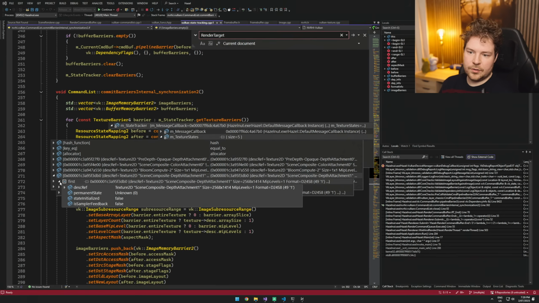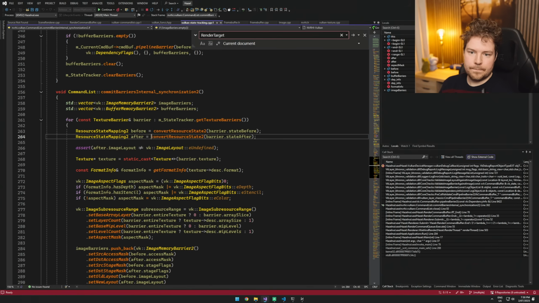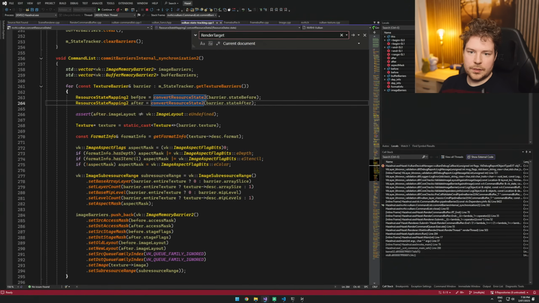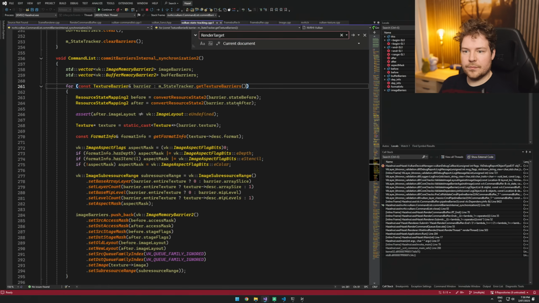Permanent state unknown. State render target. We're in release mode, unfortunately, but we should be able to. It's probably one of the barriers before and after. Well, before is depth write, but it's just weird that after it's like that.